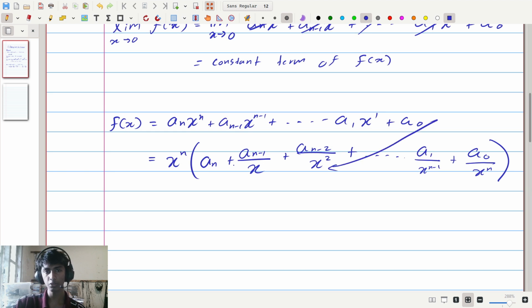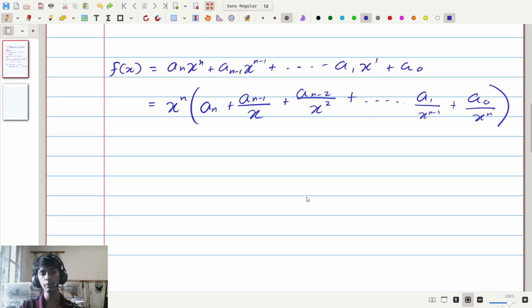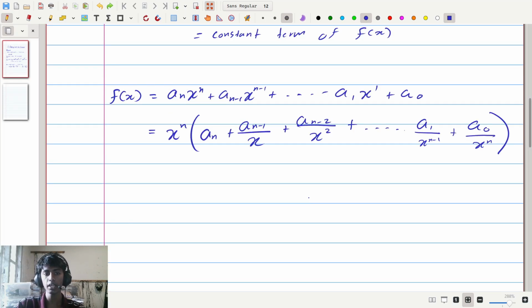So here you might notice we're dividing by zeros here. Potentially x could be 0, but for our purposes it's not an issue, because when we take the limit as x approaches infinity, x is never going to be 0, so we don't have that issue. So I'm going to leave this as is. There is a divide by 0 potential here if we left this as a normal function, but because what we're interested in is the limit as x approaches one of the infinities, x is not going to be 0, so we don't really care. So now here we can see over here we have an x to the power of n, and it's then being multiplied by all of this stuff in the end.